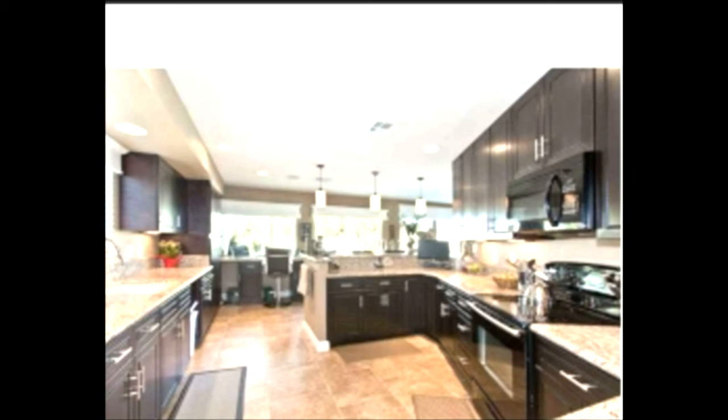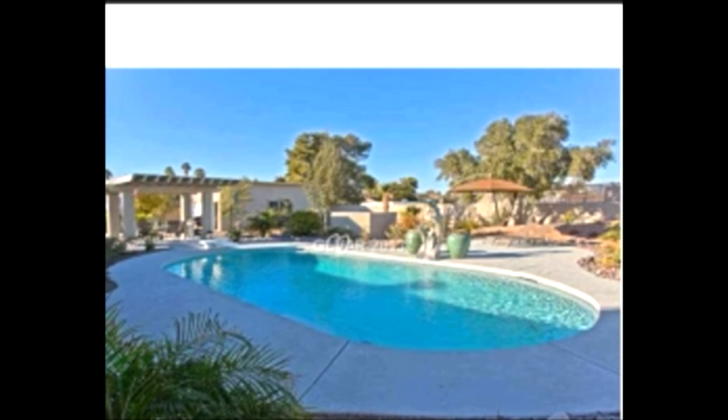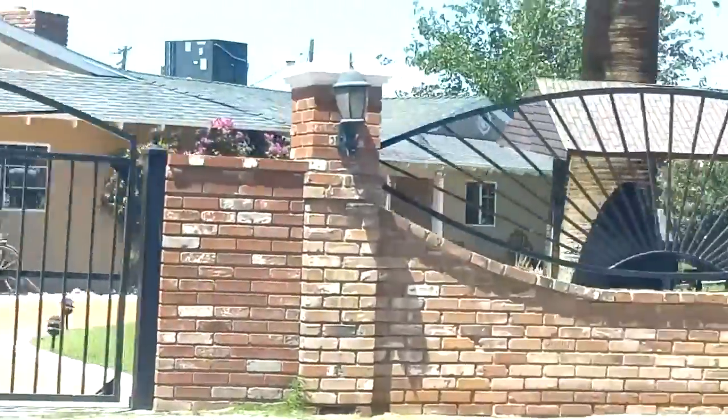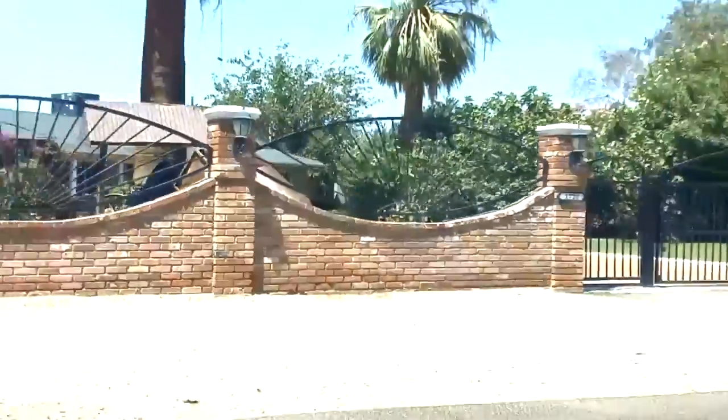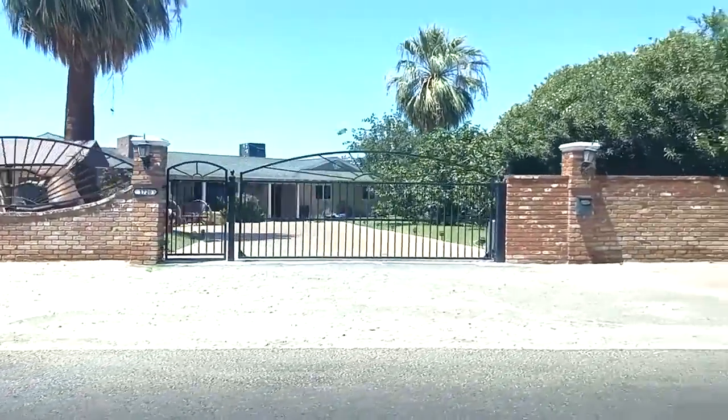What do you guys think? How do you think the value of these places is? It's a great location, really nice, and something like this you'd be picking up maybe in the 400s or the high 300s. That seems like a pretty good deal to me. Drop me a comment, let me know what you think. All right, let's go back on the tour. There's some other real nice gated properties. Look at these. There's just a little stretch of really nice properties along here, right by the airport, but they're bigger, older lots.